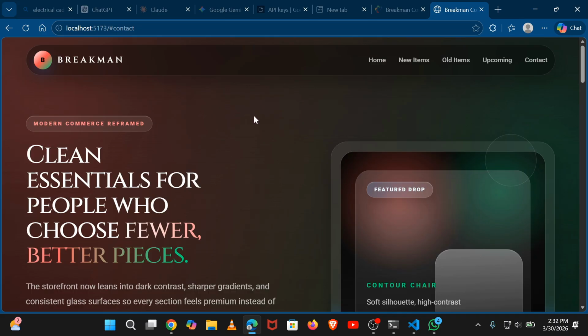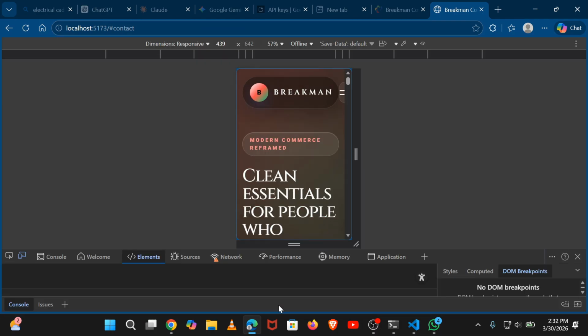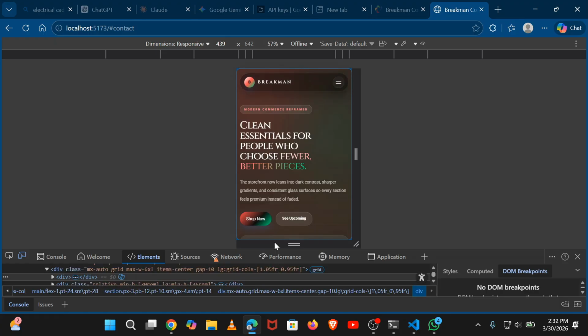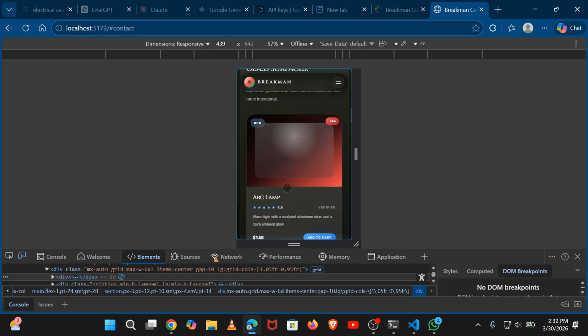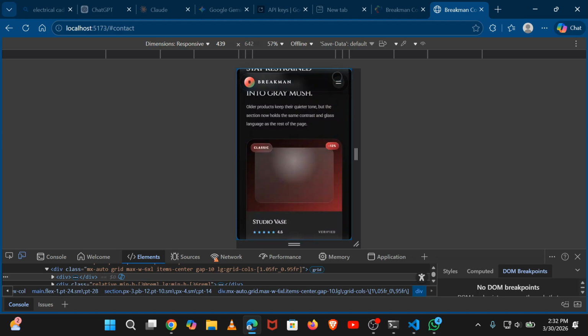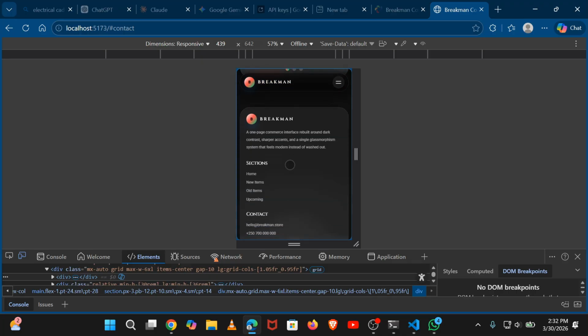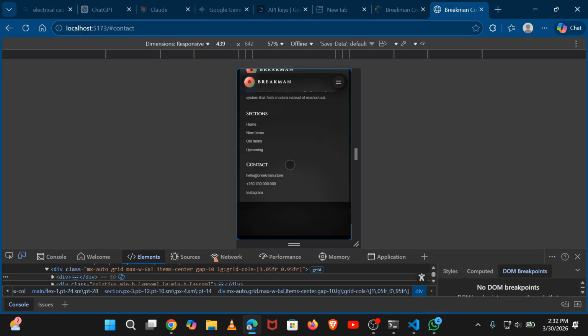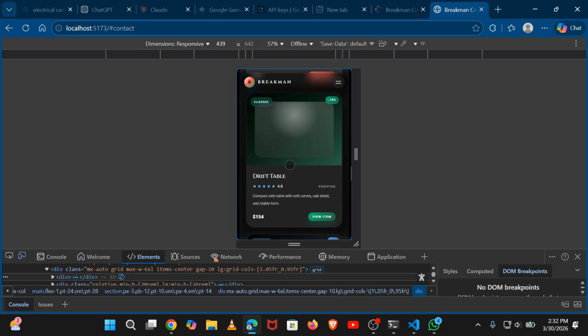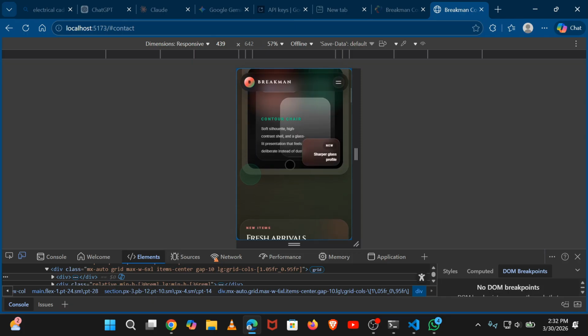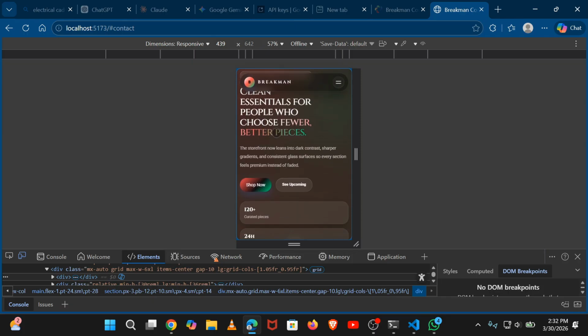And when I inspect, you can see the mobile view is still working well. As you can see, it is working very well. There's no problem, there is nothing broken. And when you click on this menu, you can see it is working well. And when you click, it scrolls to the section where you must see. This is how the website is actually built, and this is the UI of the client. This is an e-commerce site, and I will be doing the next part in the coming days.